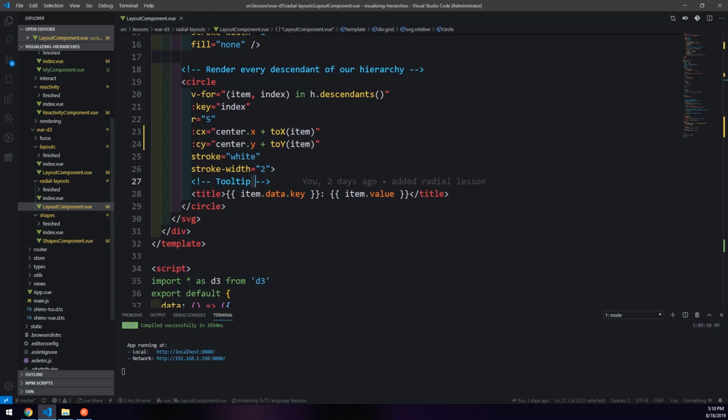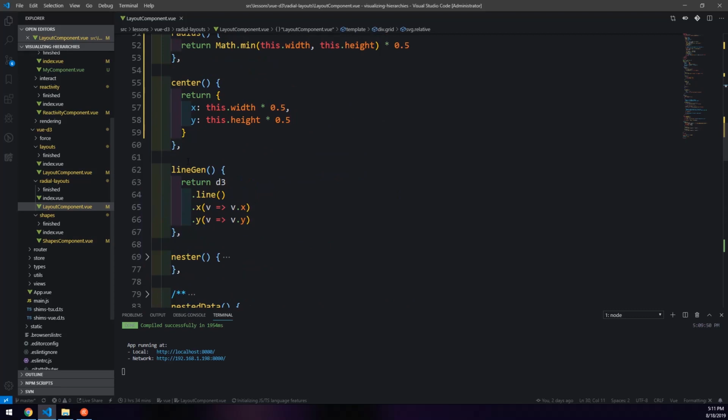technically, we can do it by just modifying the line generator function, right? So now, the line generator function currently just retrieves the x and the y values from each node. So that's obviously not going to work for the positioning that we want. So what we'll do is rewrite it a little bit by adding the offset and then also applying sine and cosine to these values to get us a valid x and y position, okay? So let's try that out. We'll go to our line generator and we'll say return d3.line, which is fine.